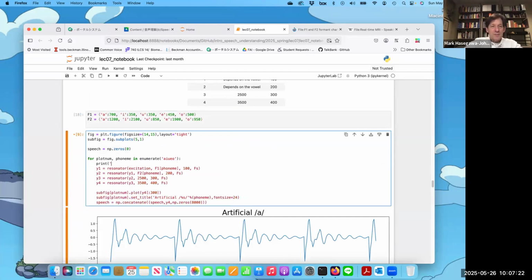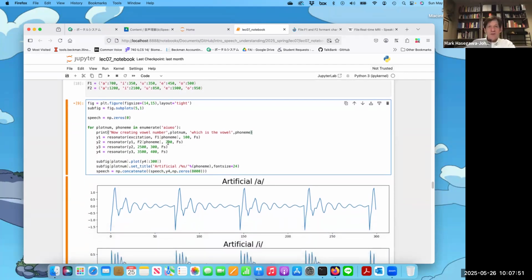I'll print "now creating vowel number", specifying the number, and then the phoneme, which is the vowel. I'll print out that information so you can see as it's creating each of those vowels.